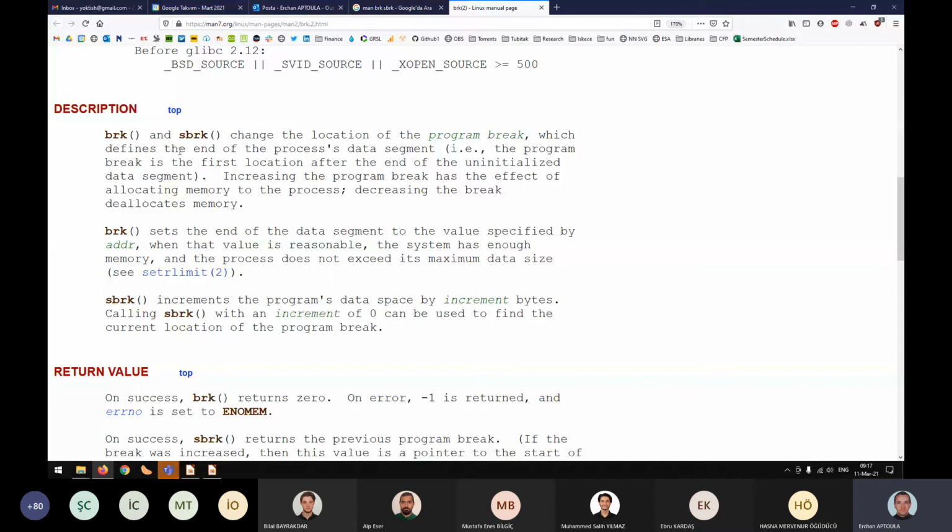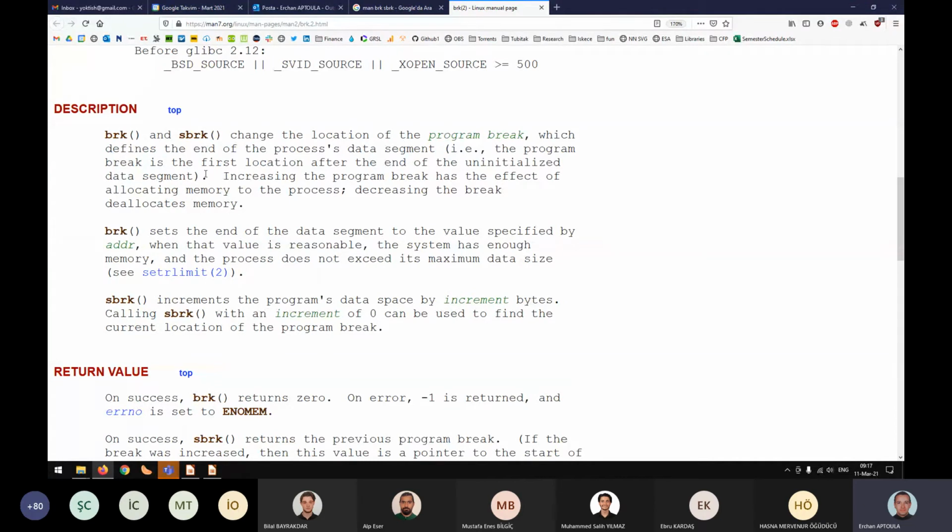It is basically the sign, if you will, just like the stack pointer, the variable that represents the end of the process's data segment. Or in other words, the program break is the first location after the end of the uninitialized data segment.